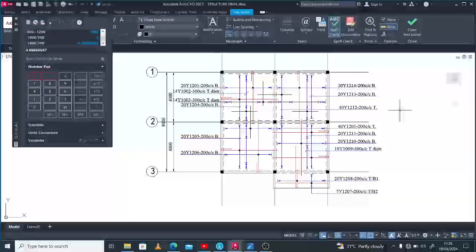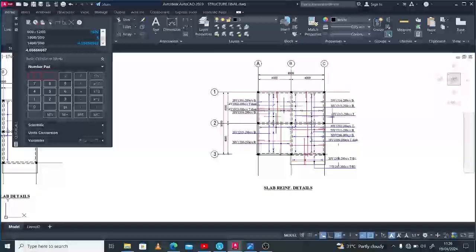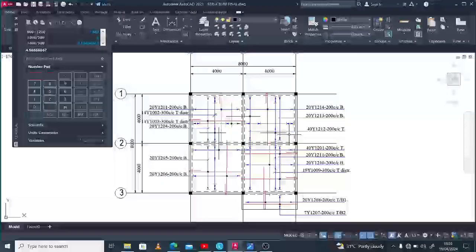All right, so this completes the bar mark arrangement of your slab detail.